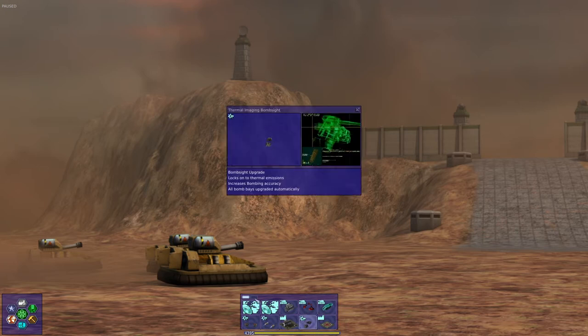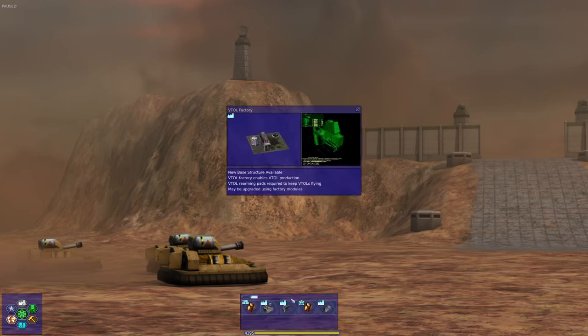Weapon research completed. Thermal imaging bomb sights, which, despite its name, is a damage upgrade. I have it on good authority that in the future versions, this will be renamed to avoid confusion. Structure research completed. Structure research completed.